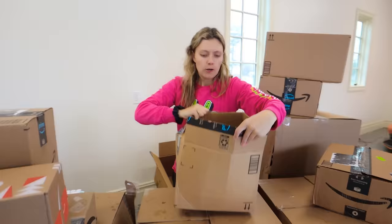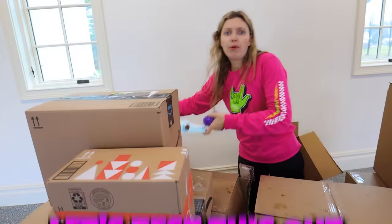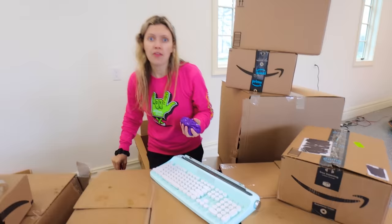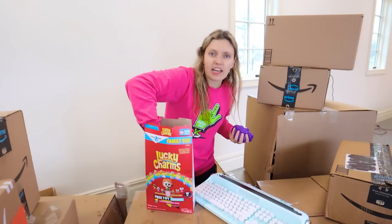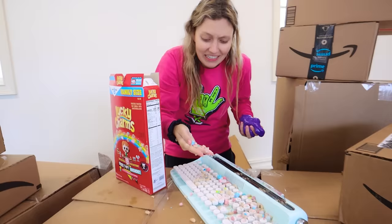Open this up. Oh, oh my goodness. We got two containers of slime, but it's not just any ordinary slime. It's dust cleaning gel slime. Just feels like any ordinary slime. Supposedly, you can clean your car vents and keyboards and stuff with it. Let's test this out. Bring in my brand new keyboard over. And then we gotta get the keyboard dirty. A handful of cereal. Get all the crumbs on it. The keyboard is really messy.